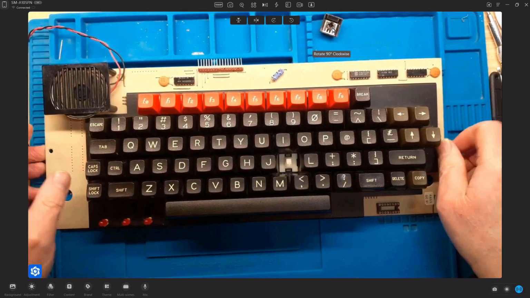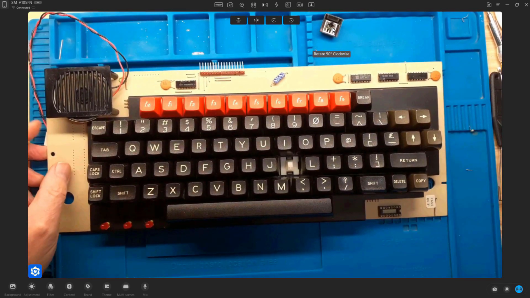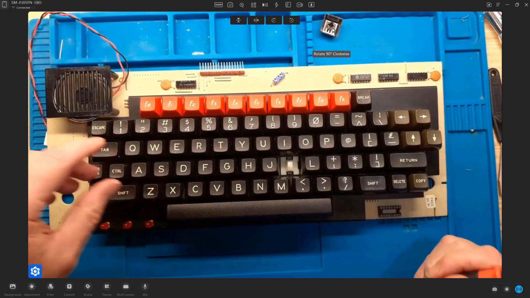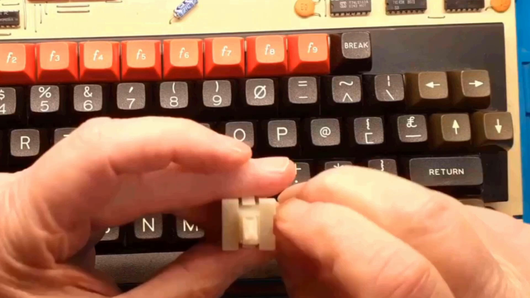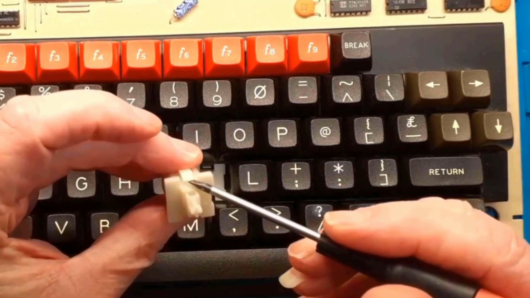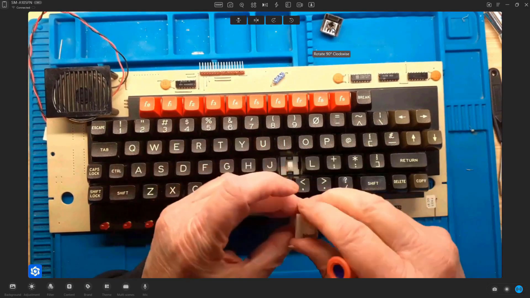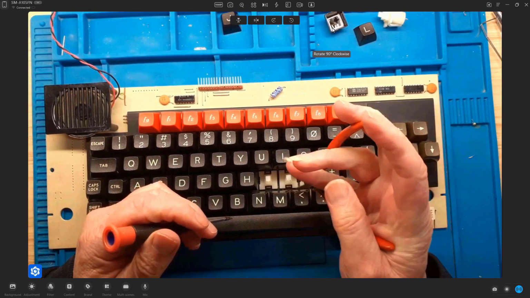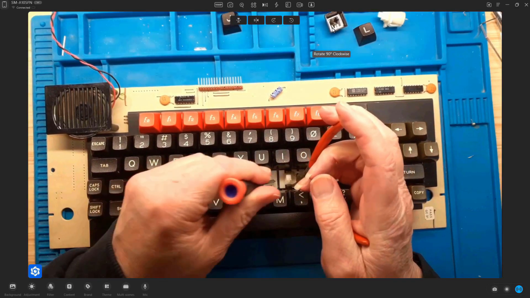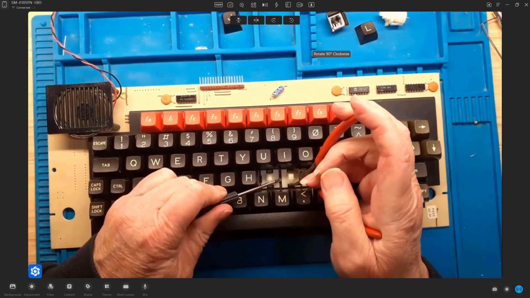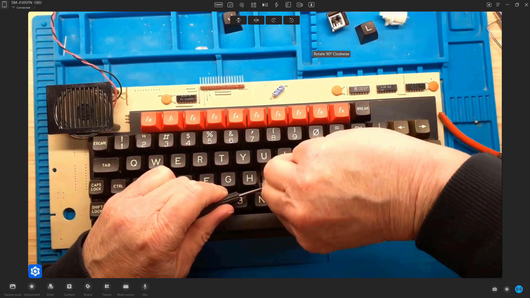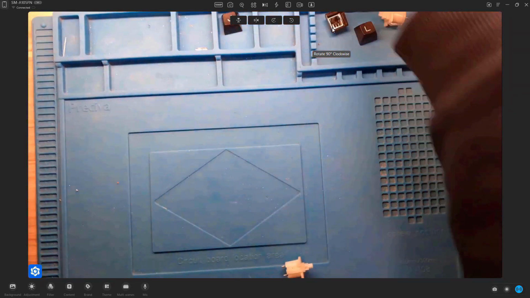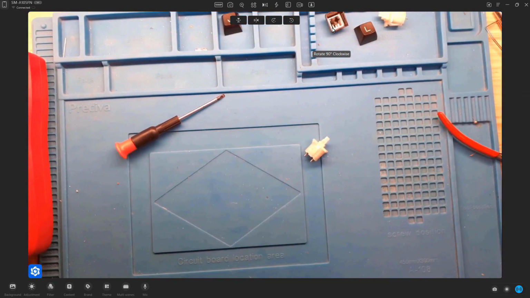And inside here, there are two little tabs, which you saw on the other key. These tabs basically stop it coming out. So I'll try and squeeze these little tabs in there, and then get in the side of these. And here it comes. So that wasn't too painful, was it? Really, it's quite easy.